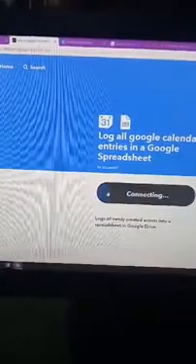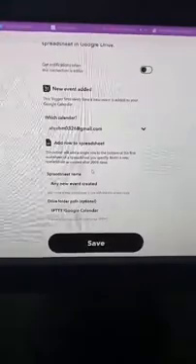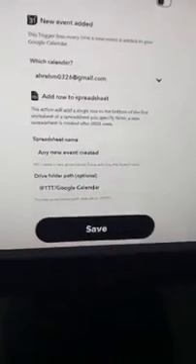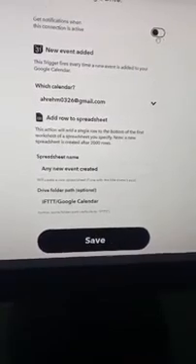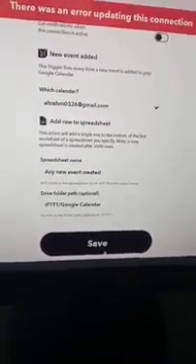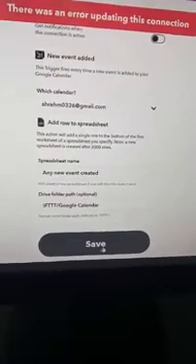So you connect any new event created. A few hours ago or minutes ago, I had some event in my Google Calendar. So I save it. I create it, now connected, and then the settings.